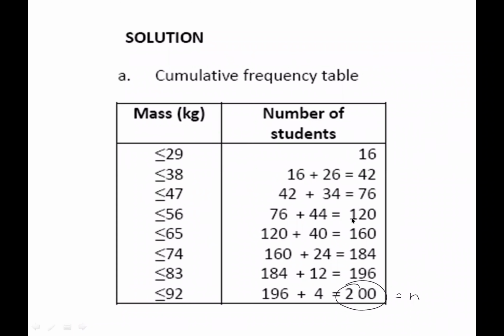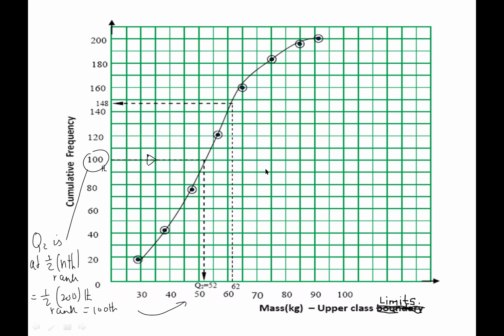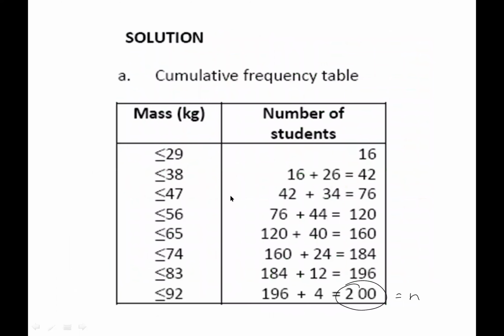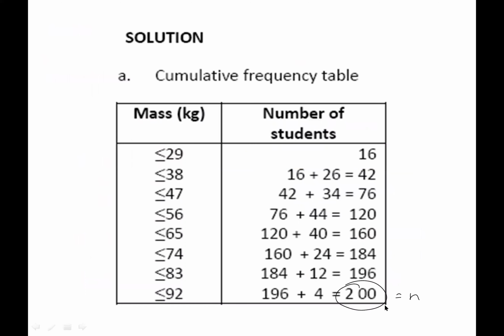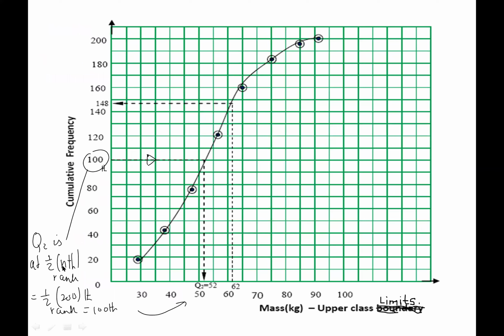So you see an n value is 200. And if they ask us to find the median after we draw our cumulative frequency curve, just as we would have done in the last two, how do you go about finding the median? Well, you have to use your formula. Q2 is located at the half nth rank or position. But remember, n in this case was 200. When we added up and did the cumulative frequency table, we found at the end, for the last value, it was 200, so that would have been n. They didn't tell us what it was at the beginning, which is a little different to what we had before, because in all of the other examples, they were telling us the total number of students. Here, we had to wait until we did all the cumulative frequency calculations, and right here, we got the value of n, and that is how we could find our Q2 location.